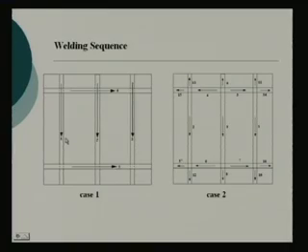Very simple. From a practical point of view, one who does not realize the effect of welding sequence will follow case 1. You give a welder the plate, the stiffeners and the drawing, and do not tell him about sequencing. He will start from one end and go on welding it, and obviously you start from here and end there, it is easy.